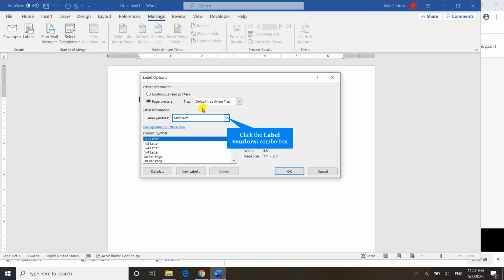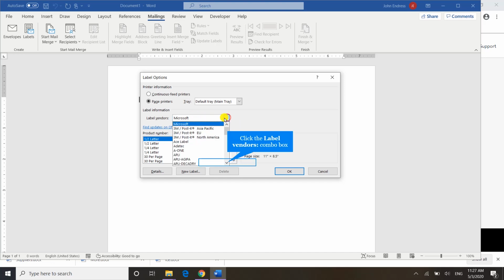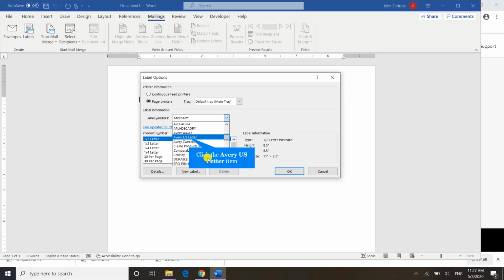Okay, so at the very top, where you see the tray is not so important. What's very important is the label vendor. By default, he starts out with Microsoft. And then the next thing we do is Avery.